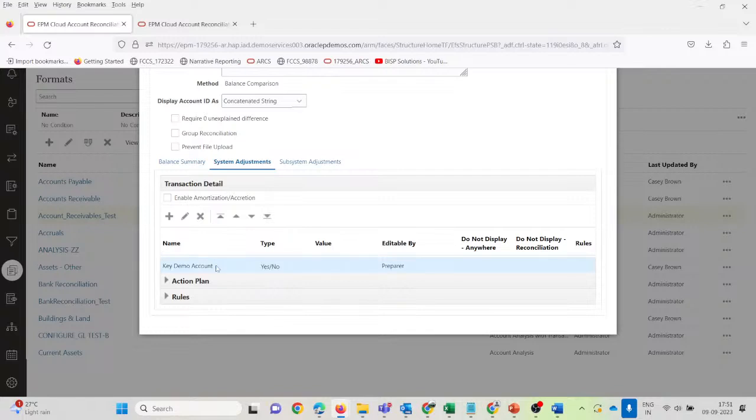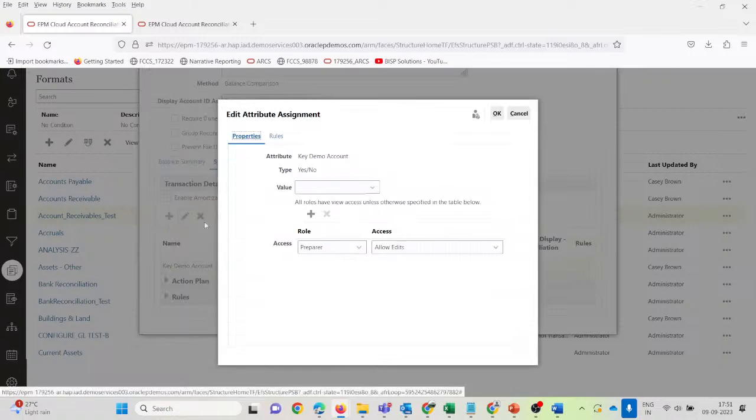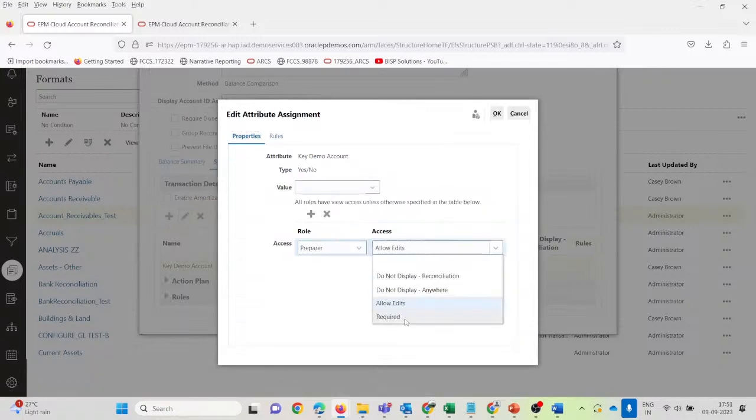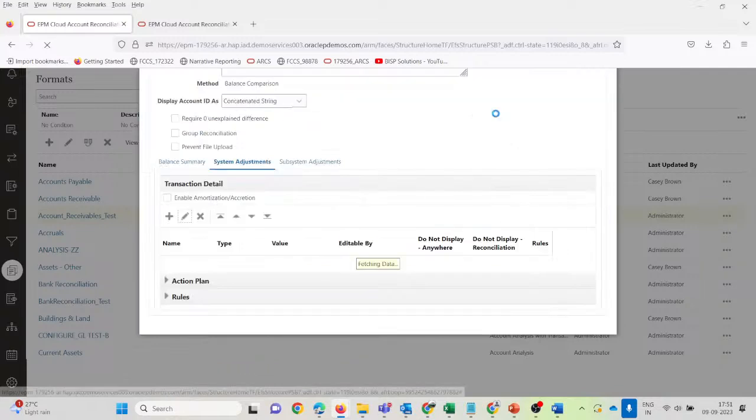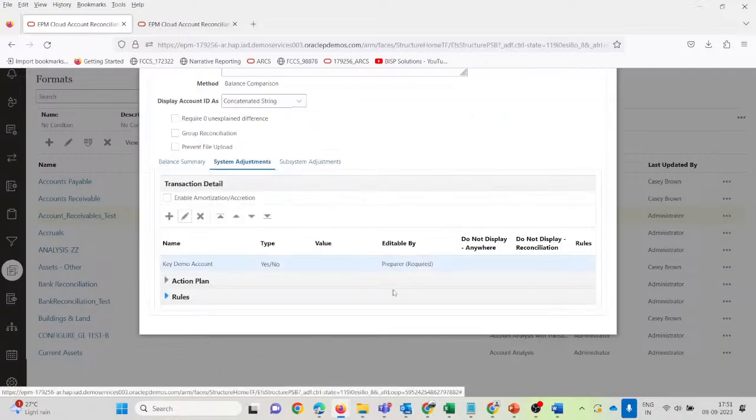Key demo, we'll update this one and make it required.